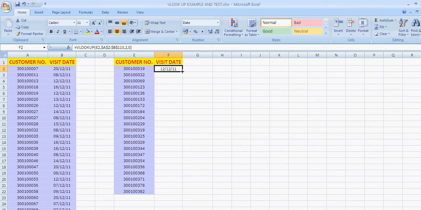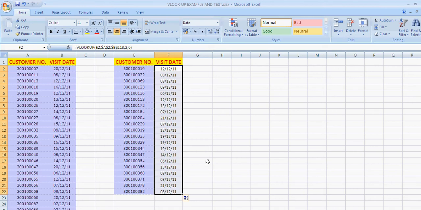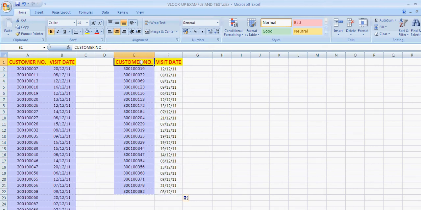Now, as you've made the cell references absolute, as mentioned before, all you then have to do is just drag down the formula, and it will find all the dates for you instantly. So simple as that. Does that make sense? If you want to replay the video, obviously you can do as well.